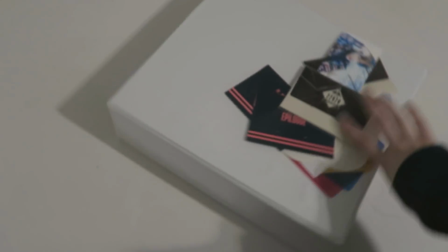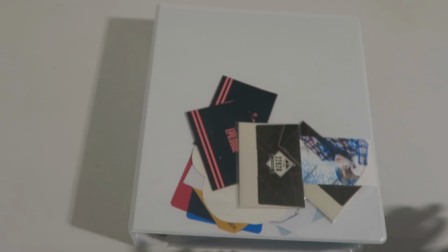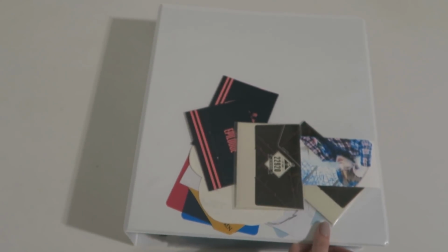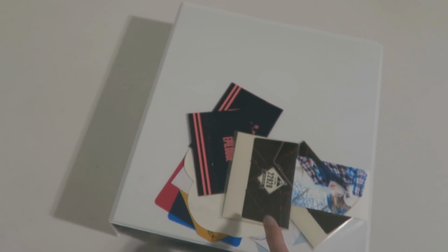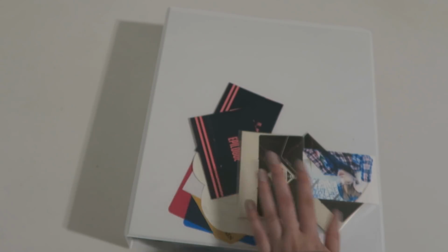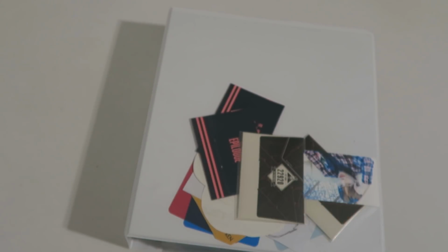Yeah, so we'll go into boy groups now. So this one, I had to get a really big one because I wanted to incorporate all my boy groups in here. And I did drop, got 7. I didn't find myself connecting to them as much as I did with these boy groups.